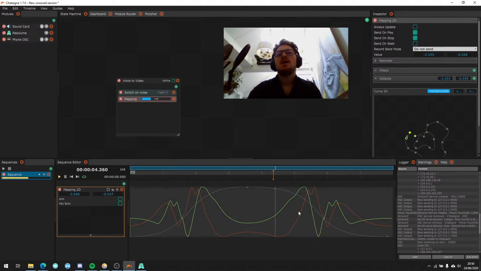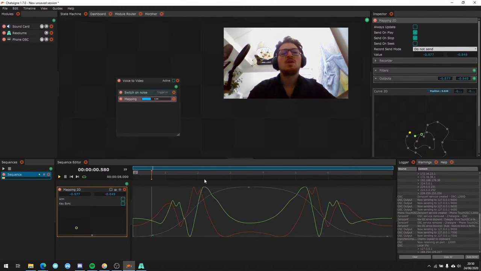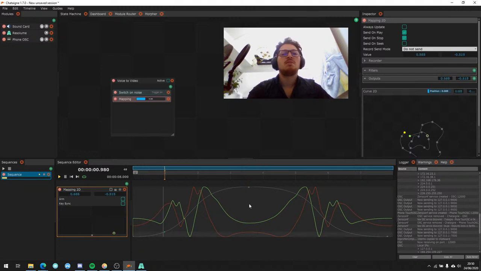So yeah, that's the new stuff. I will not go really over that because it's quite complex to go with the keysync and stuff, but it can do already a lot. It just needs some maybe polishing and some trying out and figuring out what are the best ways to use it or improve it.